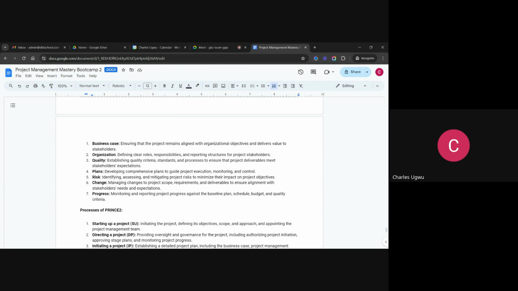Then change. We've talked about change management, both whole-project change management and scope change management. Managing changes to project scope, requirements, and deliverables to ensure alignment with stakeholders' needs and expectations.